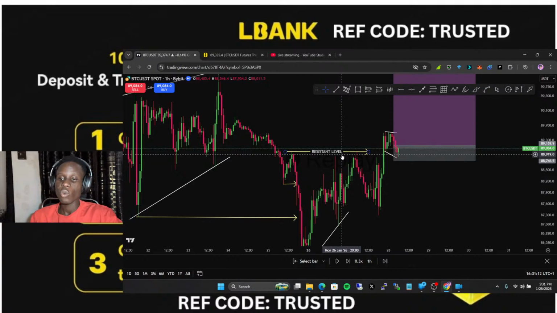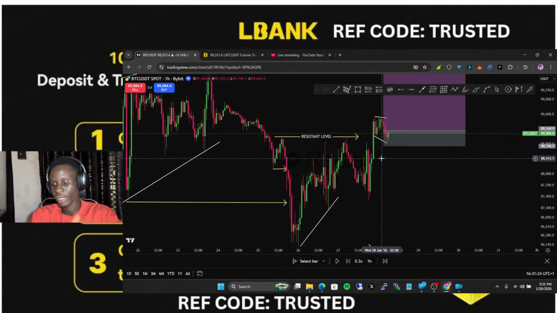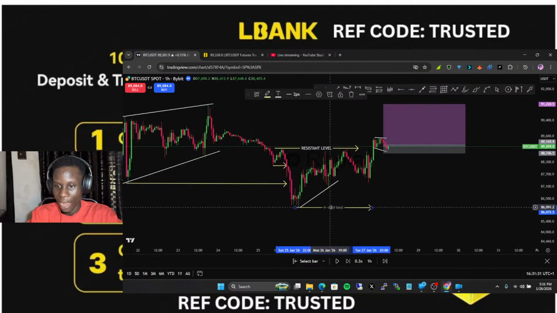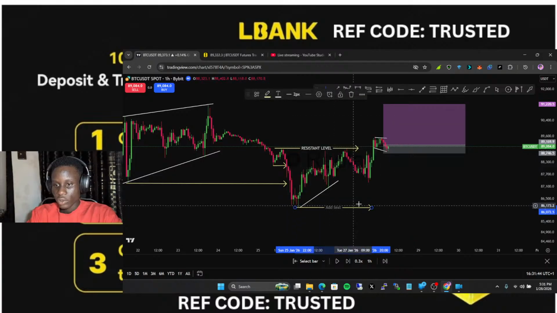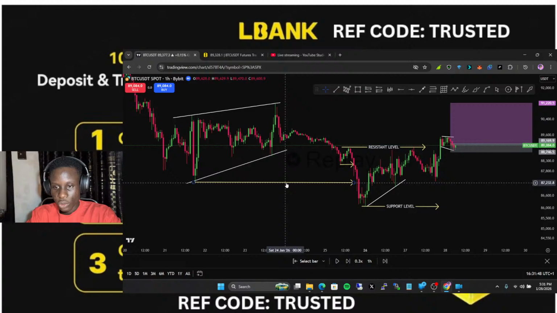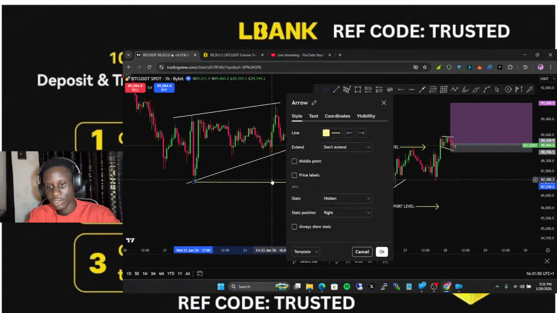So without us turning that resistance into previous support, there is no way we will continue the movement to the upside, because we might just decide to trend from this point and break below the resistance again, then form a continuation, and then we start trending to the support level which I have right here. I'm going to write that out as well. So this is our resistance and this is our support level. Also, this is another support level as well.